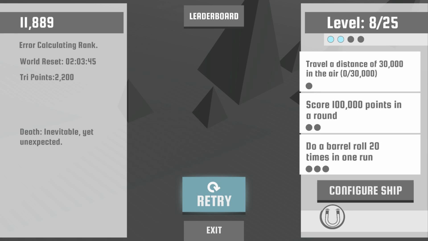Now, how the leveling system works, this is as good a time as any to explain it, is you have a little progress bar to fill there on the right side of the screen, and you gain experience, in air quotes, by completing these somewhat arbitrary missions, such as do a barrel roll 20 times in one run, which I found to be very hard for me. As you can see, it gives the most XP, and the least giving XP is the one on the top, which is travel distance of 30,000 whatever in the air.